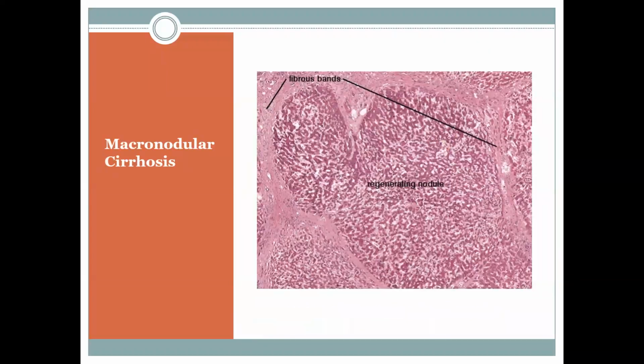All right, here's an example for you just to show you that pathologists do have heart. This is a heart-shaped regenerating nodule, as you can see here. As I mentioned to you, within this nodule, at least in the early stages of the disease, there is a brisk inflammatory activity going on, and that is going to be accompanied by a brisk regenerating activity happening at the same time. Even if the inflammation becomes less as time goes by, you will see that those cells on the periphery are still going to undergo this regenerating activity.